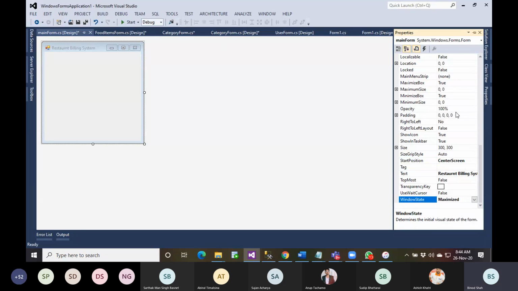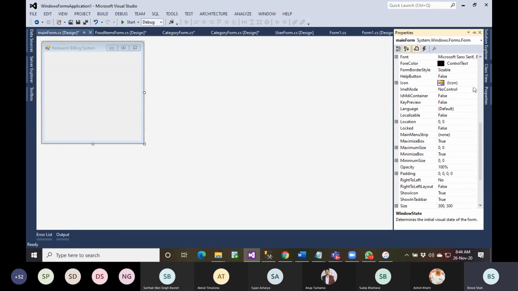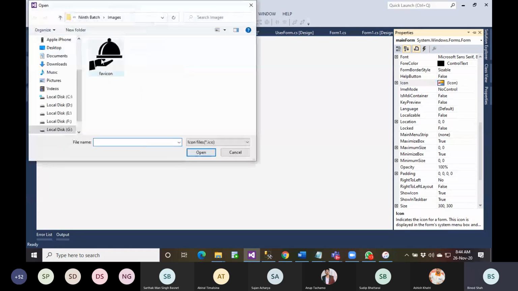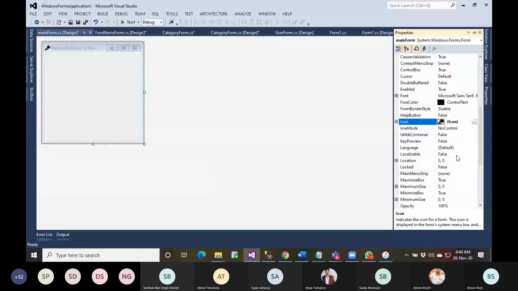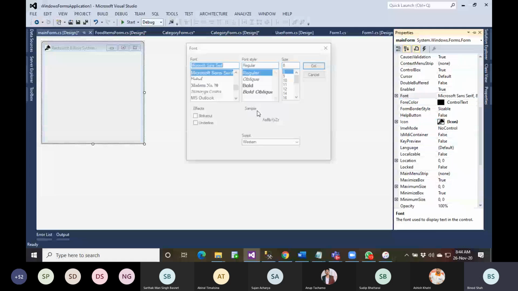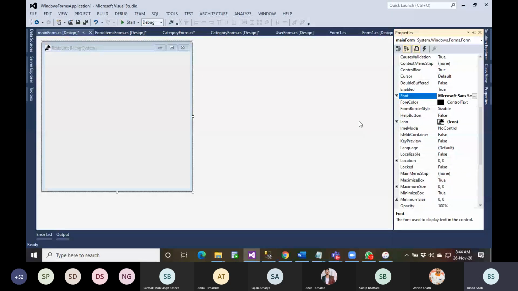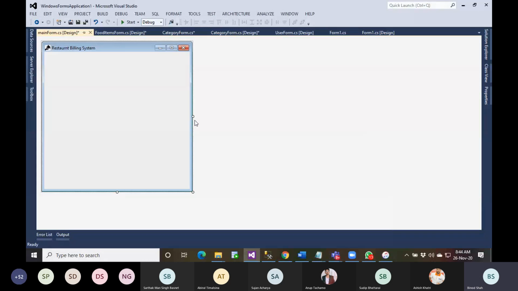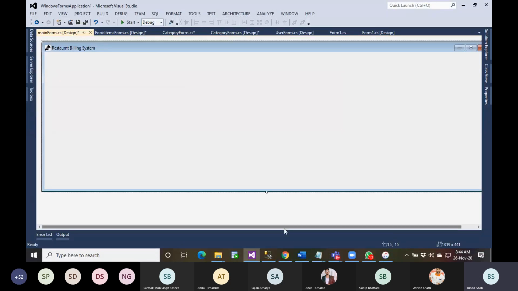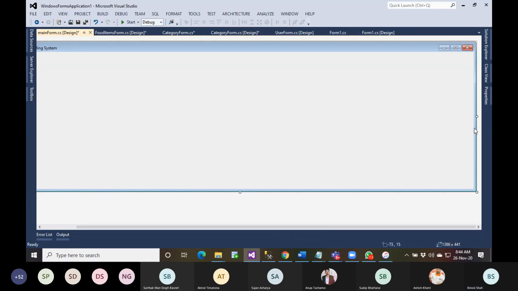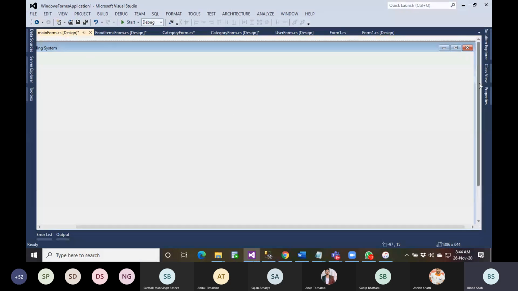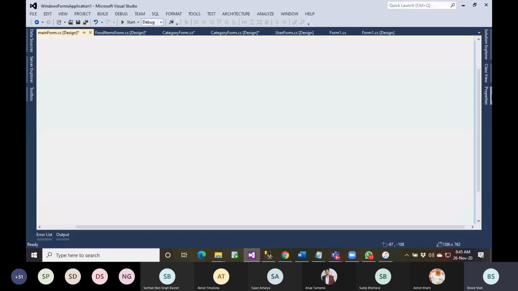Maximized. This has to be maximized. Icon and the rest will remain the same. Font as usual, my standard font size. And I just want to do one thing here, everybody. I just want to make it as large as possible.